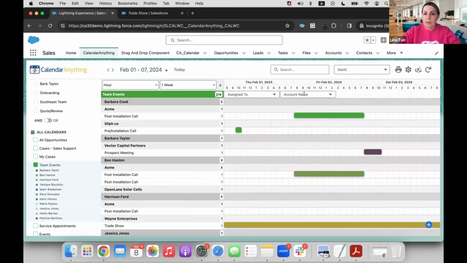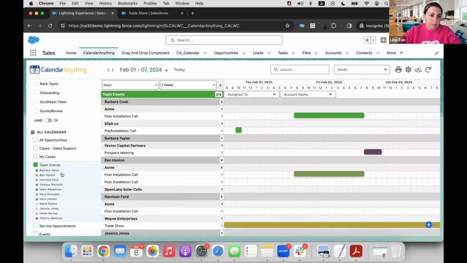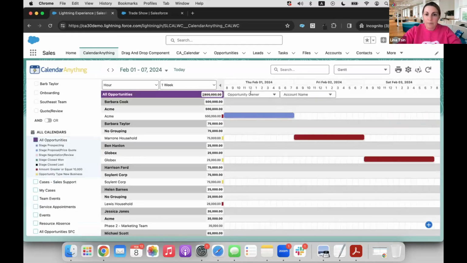One really nice feature that we have for Gantt grouping, as well as Day view and swim lane grouping, is the ability to limit the fields that the users have to group by. So let me switch to a different calendar here.